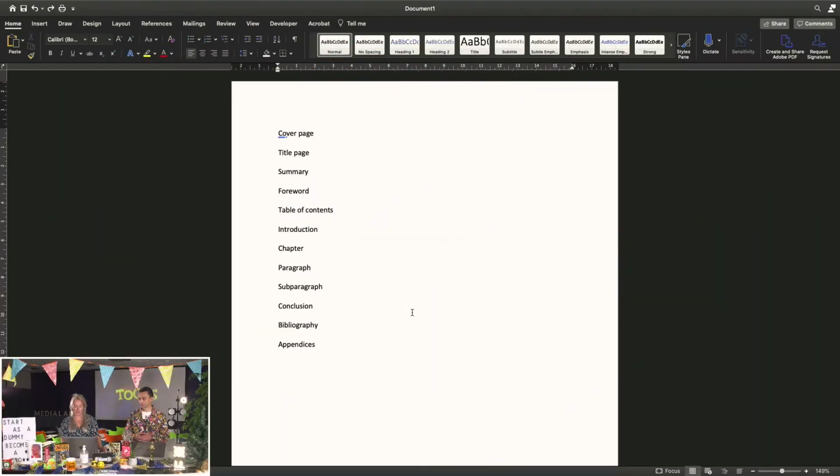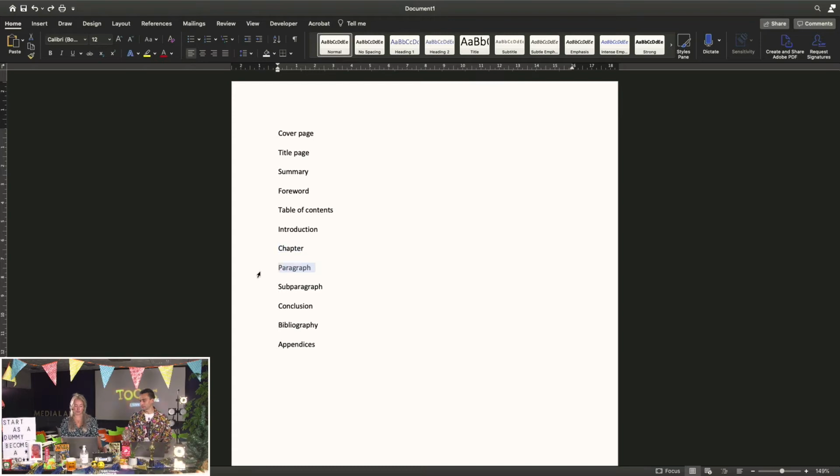So I already made a list of what you need to have in your document. So that's a cover page, a title page, a summary, a foreword, table of contents, introduction, chapter, paragraphs, subparagraphs, conclusion, bibliography, and appendices. So I'm going to make the heading styles for your chapters.